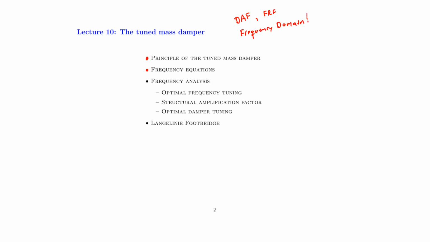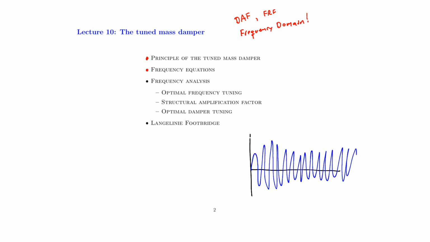And that means that a TMD is actually only calibrated with respect to not the transient part, but with respect to the steady state part that we will end up with once the transient part has been eliminated, and we are going to wait until we reach steady state. So the TMD wants to bring down this steady state amplitude A. That's the agenda of today.